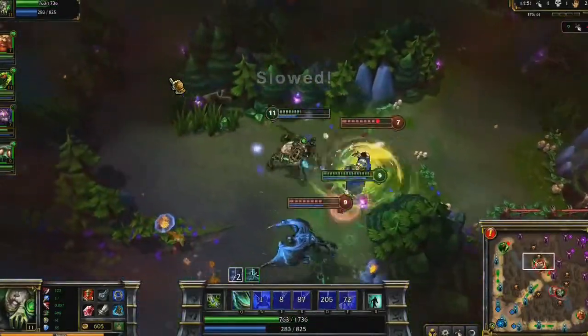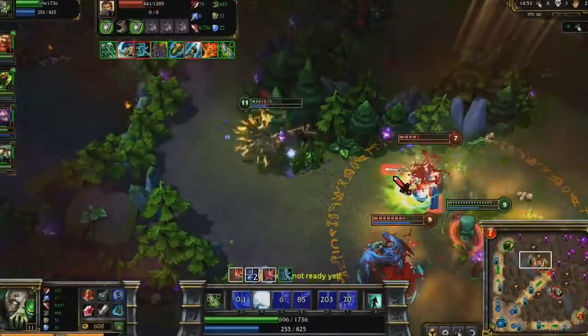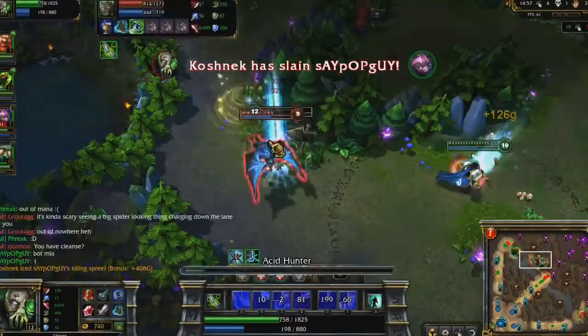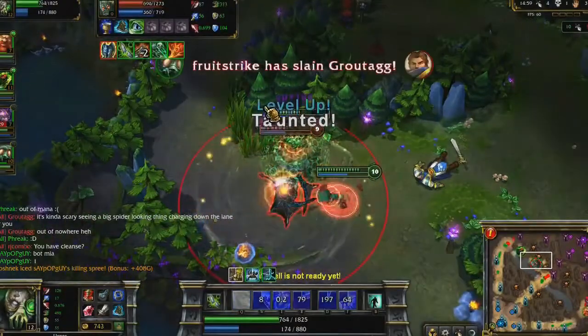Corrosive Charge and Acid Hunter help kill Garen. Terror Capacitor holds up long enough to tank Idol of Durand, and then I make short work of Galio.